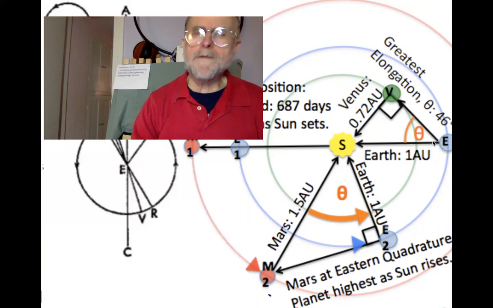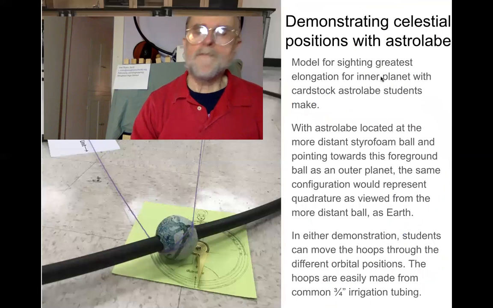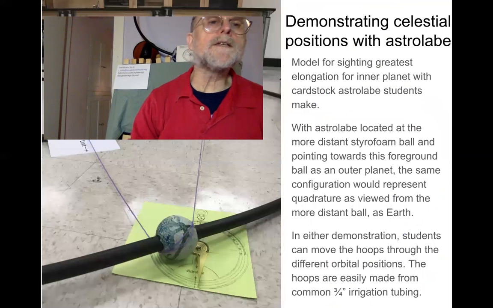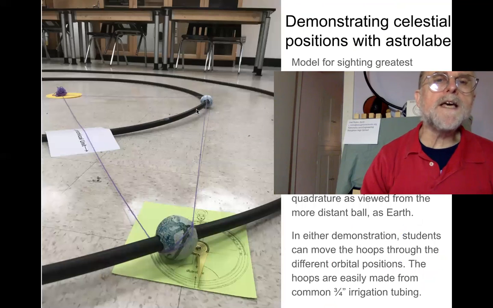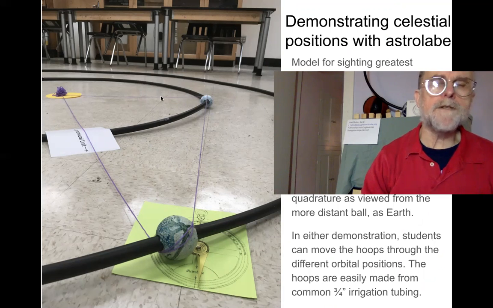For the inner planets, it's pretty much the same as Copernicus did. He waits till the angle is as far as it's going to get between the sun and the planet. And that angle, he takes the sine of it. And because there's a tangent line here to the orbit, as you can see in this image here, a model of the same thing, because that's a tangent, he knows this is a right angle. And so he's able to do his trig.